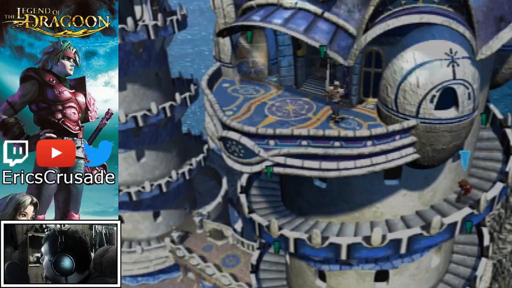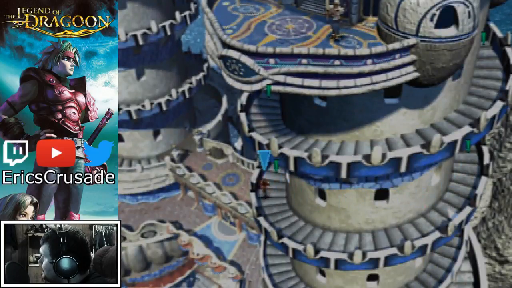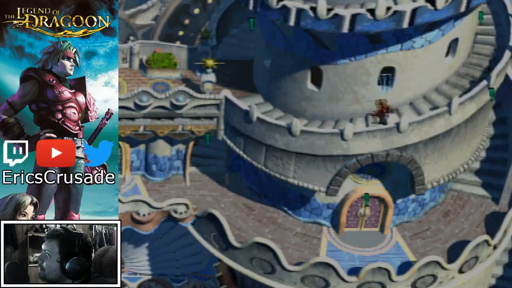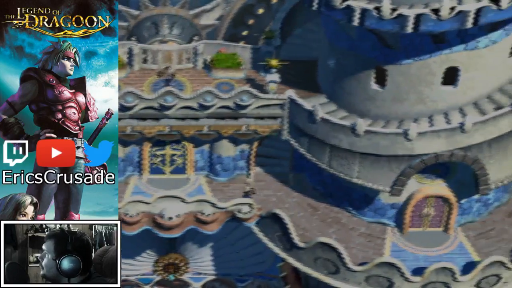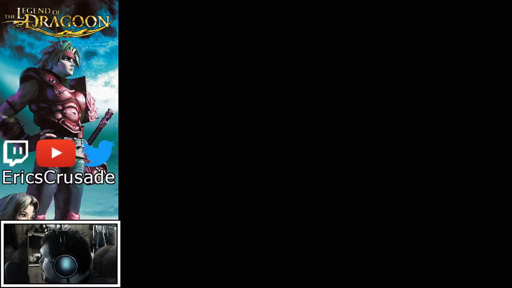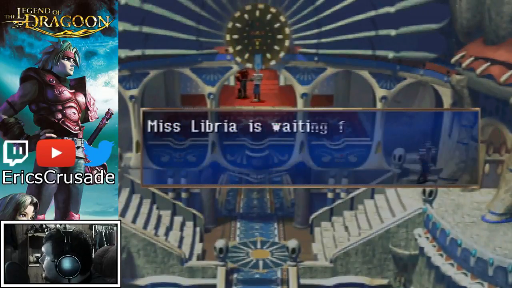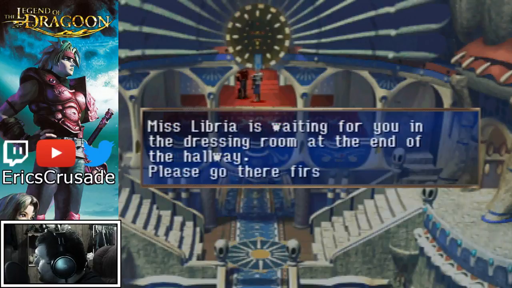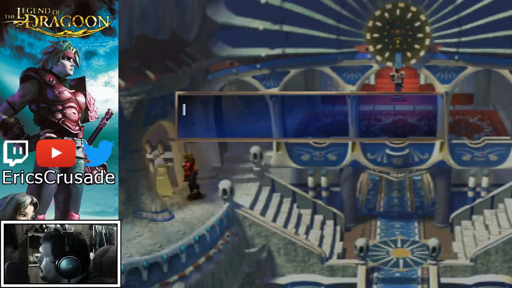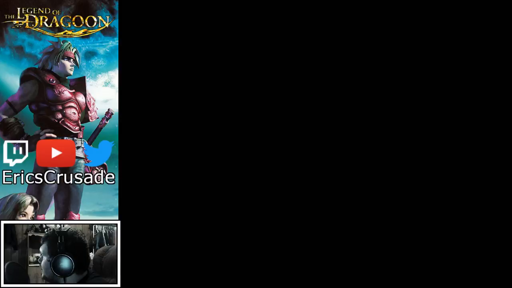Where is she? She may be in the throne room. Last we saw her, she was at the bridge here. And she is no longer there. Let's check the throne room. Dressing room at the end of the hallway. Where is the dressing room at the end of the hallway?